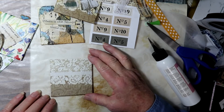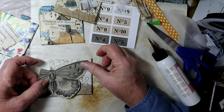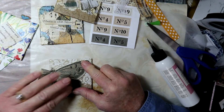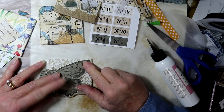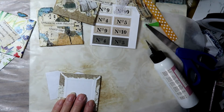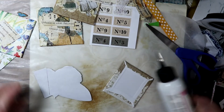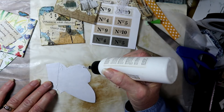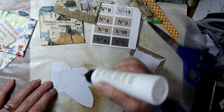Now I'll decide what I'm going to put on there. I did cut out this butterfly earlier — let's see if that will fit. I do like that. I'm probably going to have to cut off part of it, or at least wrap it around. I can make a mark with a pencil. This will just be half of the butterfly, which is fine with me. I love the pattern in this butterfly's wings, and I like the color of it. It's probably more like a moth — moth colors.